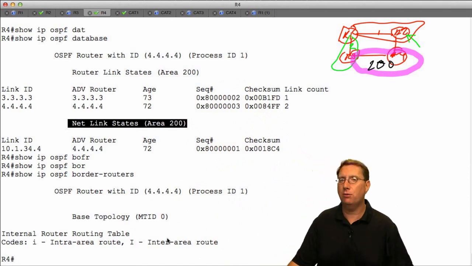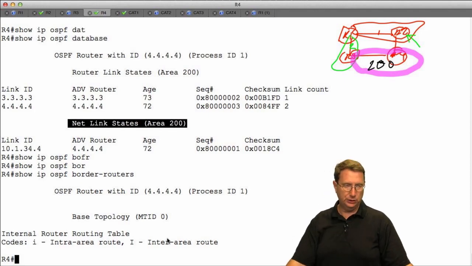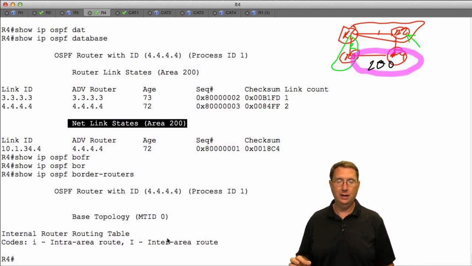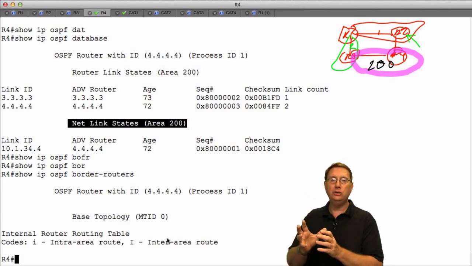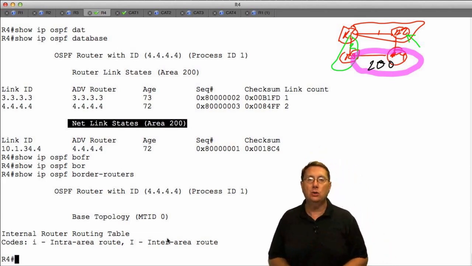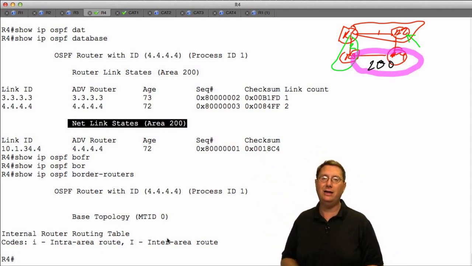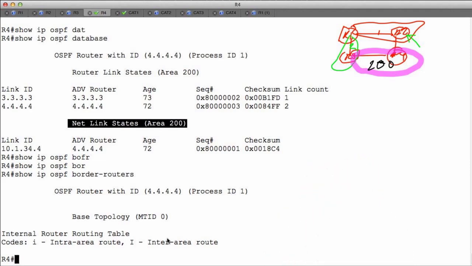Now there are two ways that we can fix this problem. One of them is that I can logically connect it to area 0, and that's what I'm going to do. So feasibly, I'm going to do a configuration on R1 and R3 such that I'm going to build something called a virtual link. A virtual link is going to give me logical connectivity to area 0. The net effect is I'm going to pick an area that I'm going to use to reach into and grab area 0 and pull it down to me. So the idea is that I'm not moving myself closer to area 0. I'm pulling area 0 through another area such that it's going to be logically adjacent to my device. Let's take a look at exactly what's involved in this process.